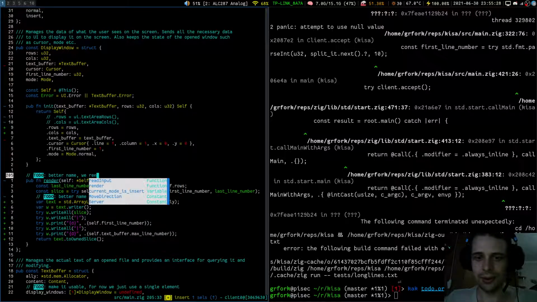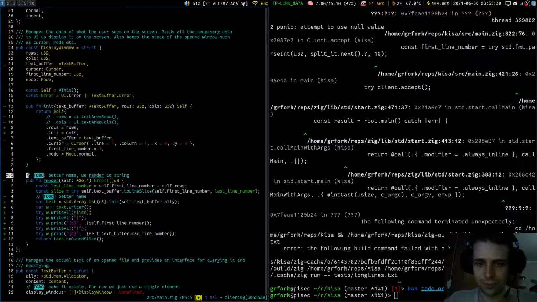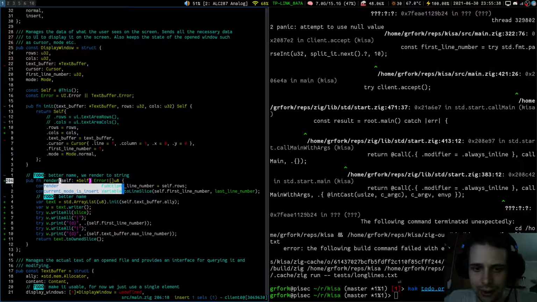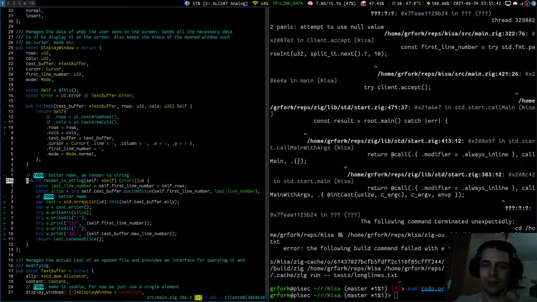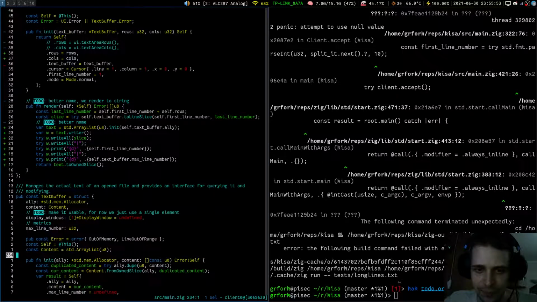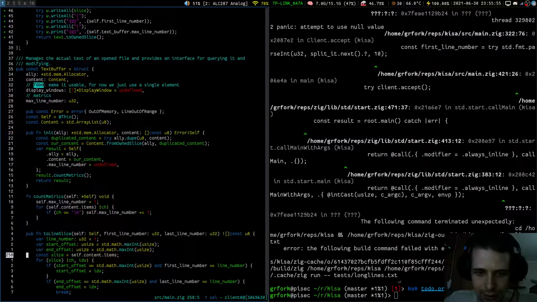We render to string. In Ruby on Rails, there is a method called render to string, which does same stuff as render, but it renders it to string. So I could go with that naming. It doesn't look too bad, but maybe we can make up something even better.